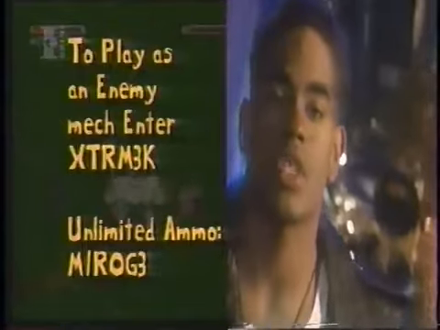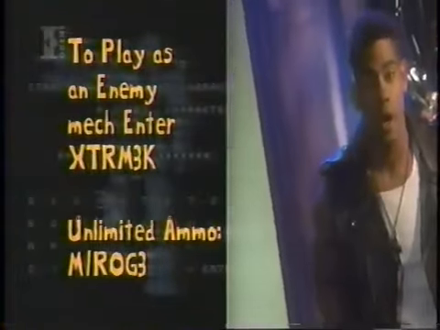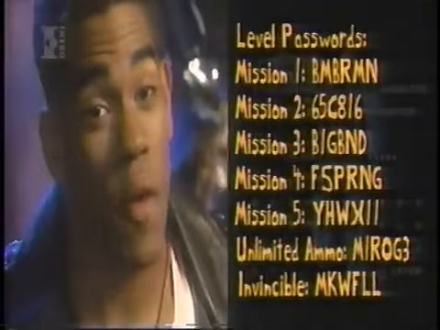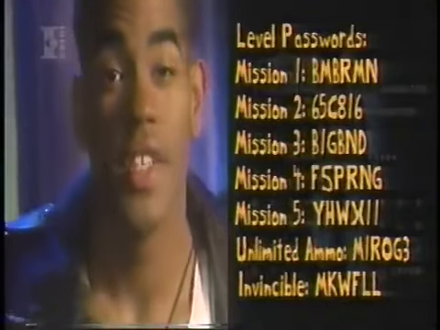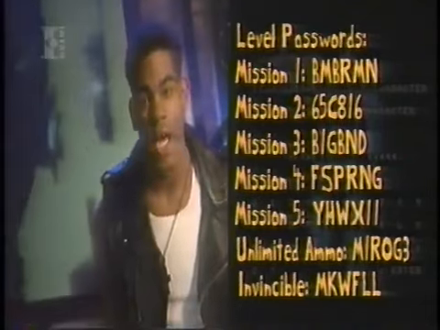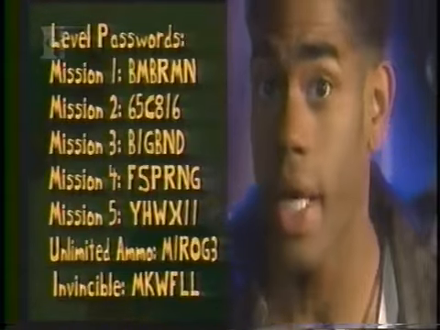For unlimited ammunition, enter this code at the password screen. M1R0G3. For invincibility, enter the level passwords listed here. The unlimited ammo code, and then the invincibility code, MKWFLL. Now you'll really be able to blast all those mechs to heck.